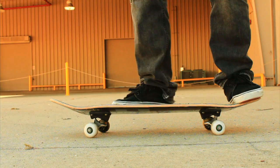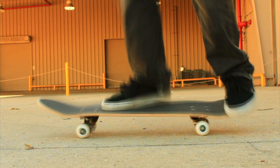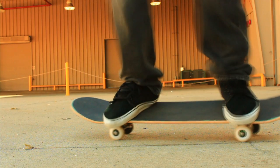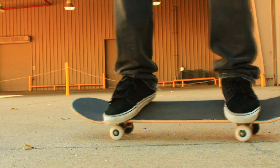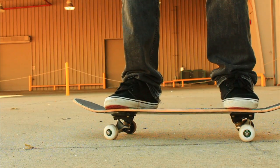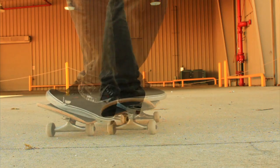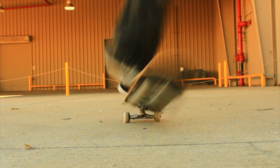And when you're younger and your board is bigger and heavier, it's harder to make it do the full 360 flip. So I definitely recommend learning the varial flip before the 360 flip. But it can still be done. You can learn the 360 flip. You will get it down. You just got to put more power into your back leg.